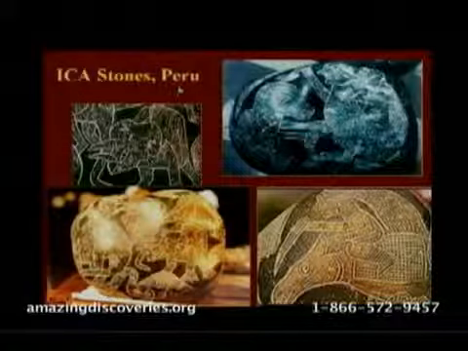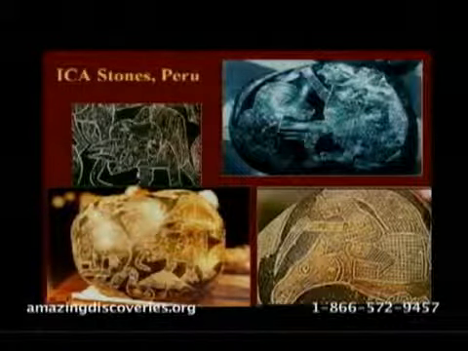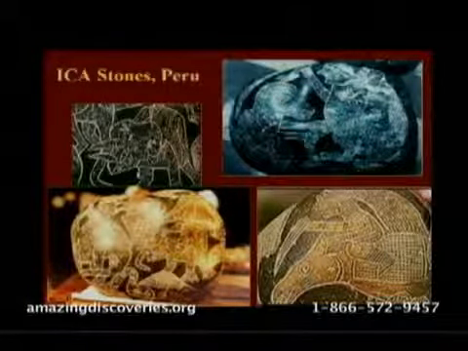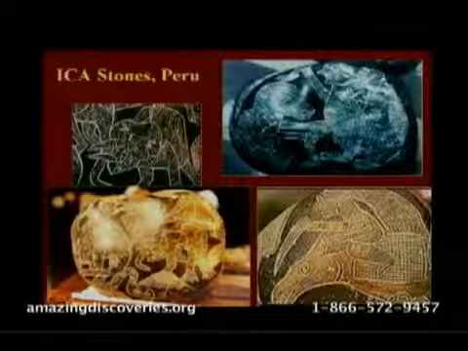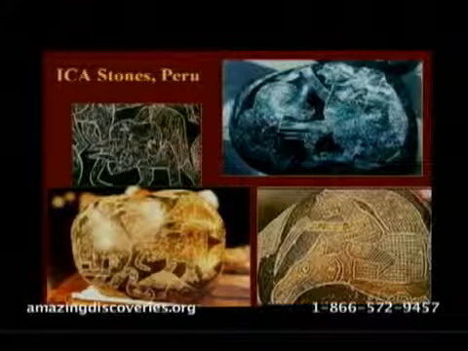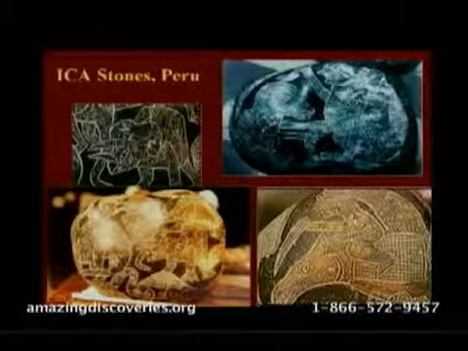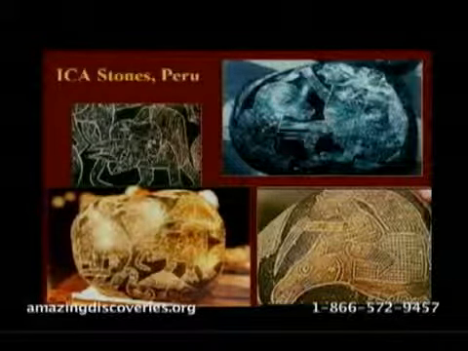Well, what are these? These are the famous Ica stones from Peru. What is that? These are stones drawn on by ancient Indian cultures. And what do we have there? That's a Triceratops, if ever I saw one. There you can see it perfectly clearly. These are flying reptiles. These are pterodactyls, there's no doubt about that. And they have a person flying on them. Very interesting. And they have all these creatures on the Ica stones.